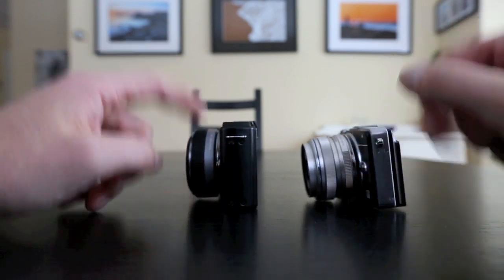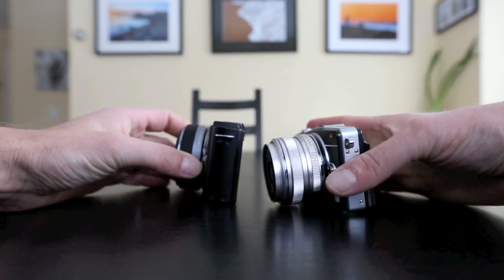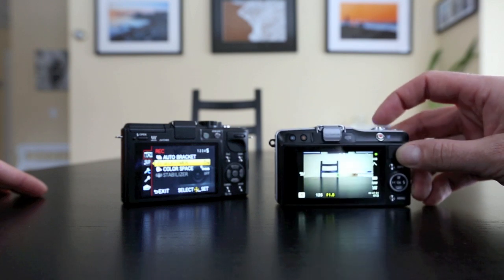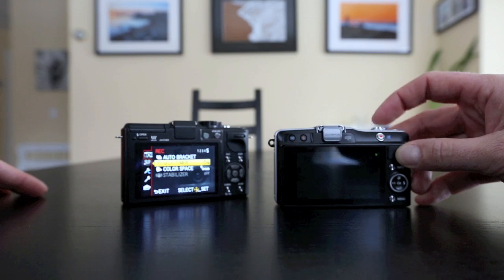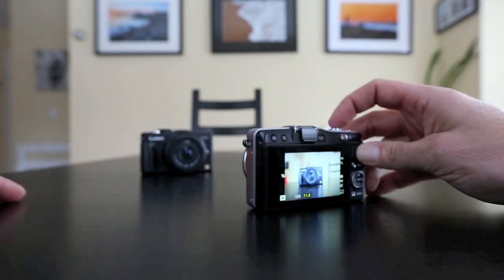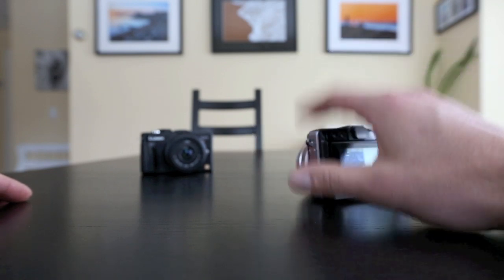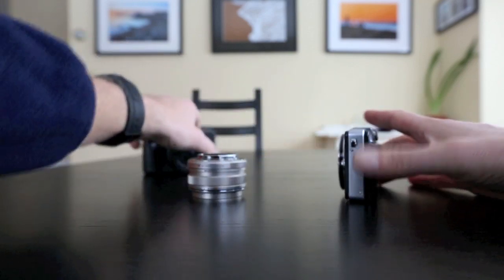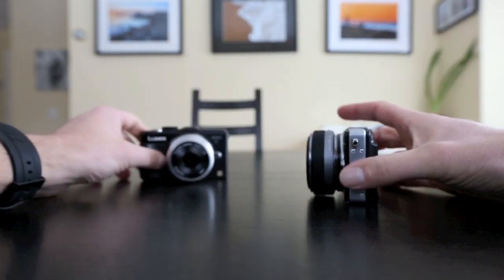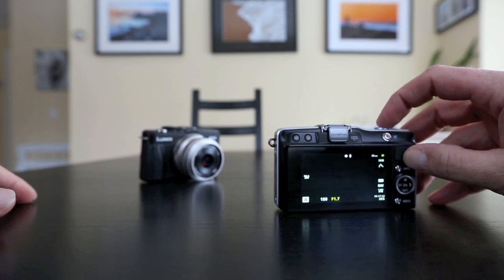Now let's get to the lenses. Size-wise, the pancake wins for pocketability — it fits in your pocket significantly better even with the much larger grip. But where you make or break it with these lenses is autofocus speed. The 17mm is just bam — focus, shot, focus, shot. I'm focusing on cracks in a black table and it's doing it, no problem. Fast in low light too. Switching to the 20mm on the same body, it focuses and locks with no problem, but see how much longer it takes.